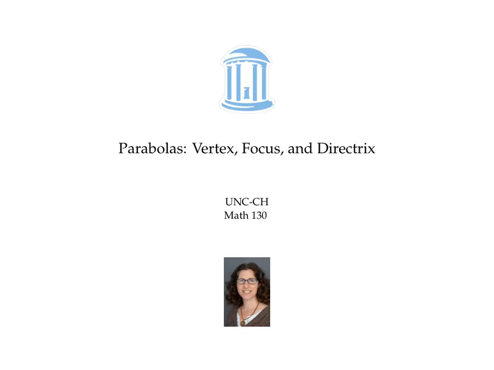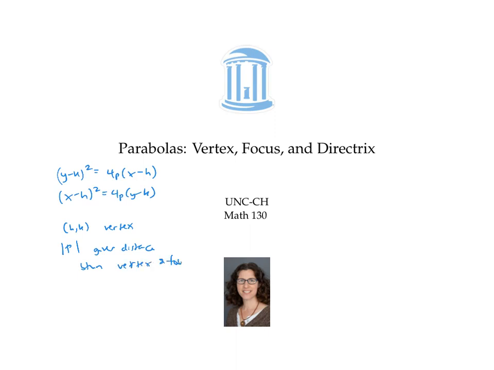In this video, we looked at special forms of the equation for a parabola: (y minus k) squared equals 4p(x minus h), and (x minus h) squared equals 4p(y minus k). In these equations, (h, k) represents the vertex, and the absolute value of p gives the distance between the vertex and the focus and between the vertex and the directrix. Parabolas in the first form open right if p is greater than zero and left if p is less than zero. Parabolas in the second form open up if p is greater than zero and down if p is less than zero.